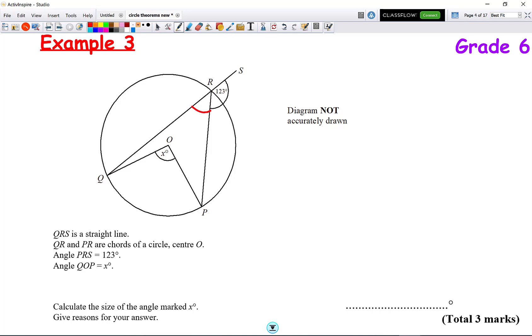Well, I can see a straight line, and we know that angles on a straight line add up to 180. So, we can do 180 minus 123, and that's going to be 10, take away 3, which is 7, and 7, take away 2, which is 5, which is going to give me 57 degrees.